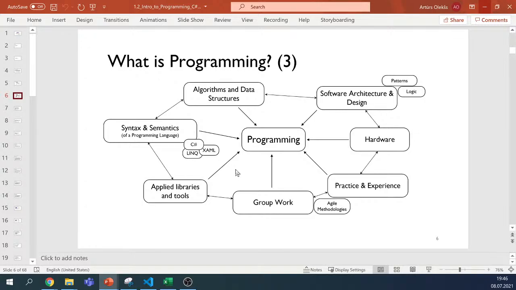The libraries. We'll talk a little bit later about group work, so how you work in groups to create your program, create your software maybe as well. Hardware, of course, that's the place where we develop and where we execute the program. So the experience, what you should have to write the correct program. And then architecture and design, this is actually closely related to the definition of the algorithm. So you should design your algorithm to then be able to write the code.